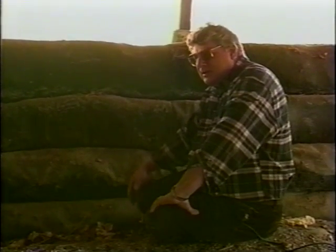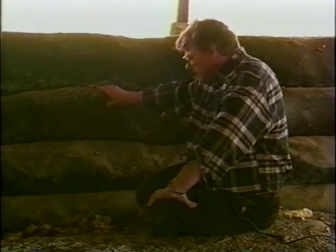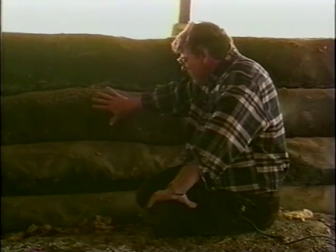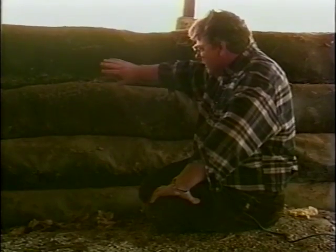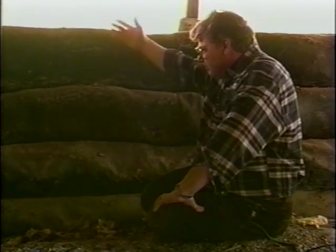Another feature installed in this house is a geosynthetic wall to replace the old wood stem wall that was around the outside of the structure. To do this, we put in fabric. This is a plastic material basically called a geosynthetic. We would have a 2x12 standing vertical. The fabric would come out up over the 2x12. Then we would fill dirt in behind, lay the layer of fabric over on top of the dirt, and then go up with the next layer.